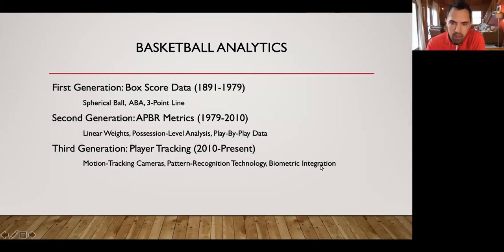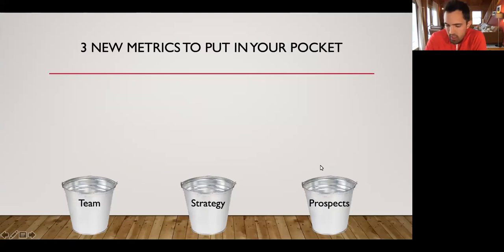What I want to do now is I want to talk about three specific metrics, and my goal is to give enough time for questions at the end. But I want to revisit those buckets that we talked about. So we talked about team, opponent, strategy, and prospects. For the purpose of brevity, I'm gonna combine the team and the opponent's bucket, and I'm gonna take a question then answer approach to how we might look into a question that pertains to each of these categories.